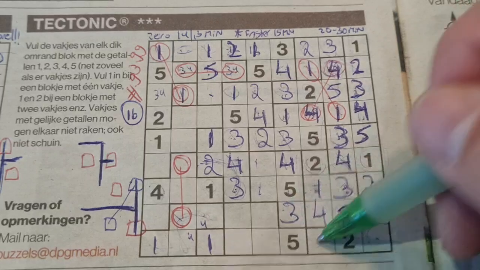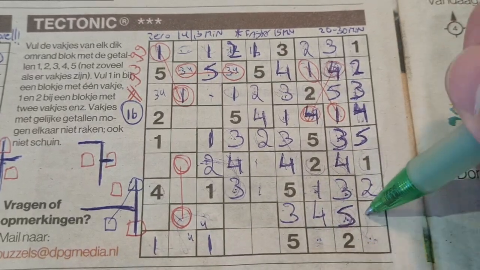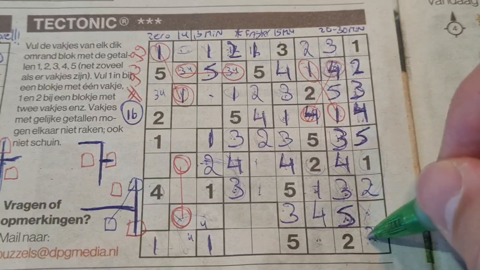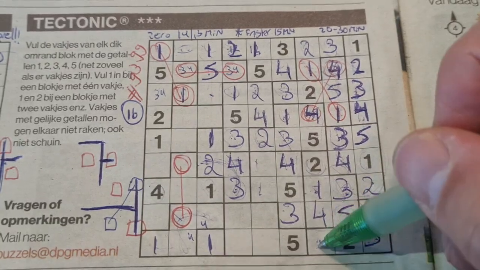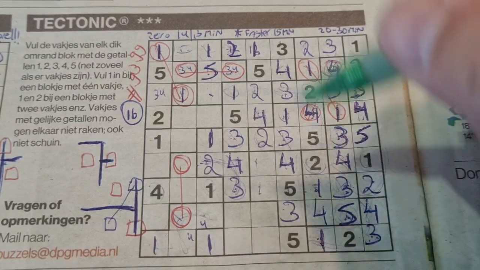This box can be 3. This box can be 4. So 3 and 4 goes in those 2 boxes as a pair. We have a 3 there, no 3 there. 3 should be here, and 4 goes there. So 1 digit left in this quadrant L shape should be the 1.